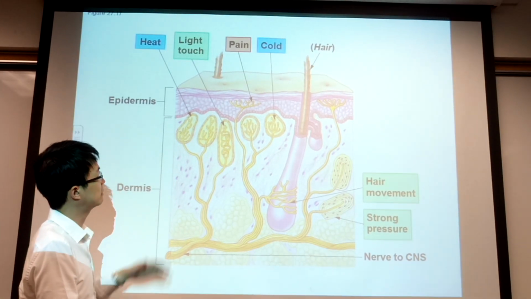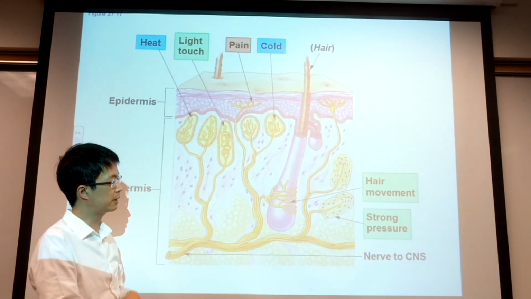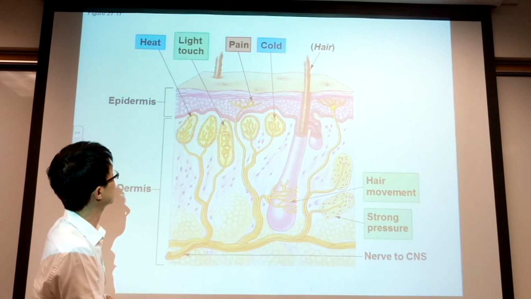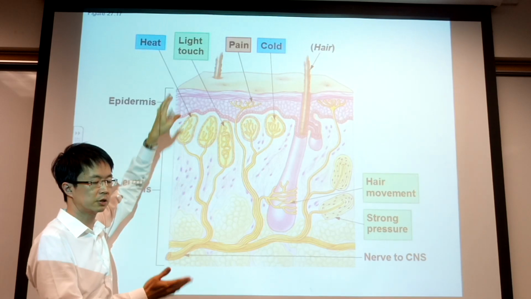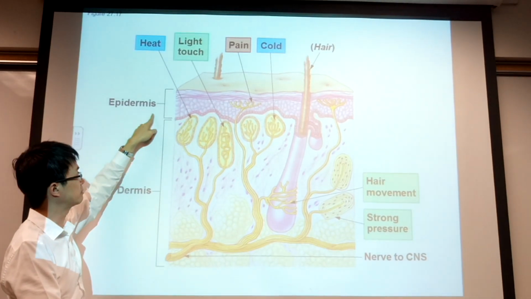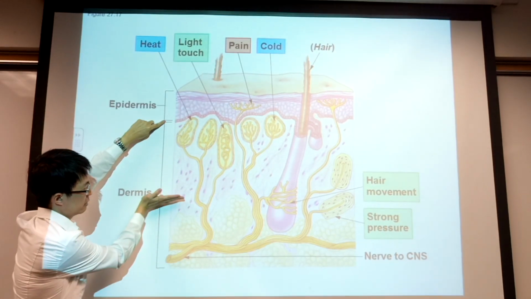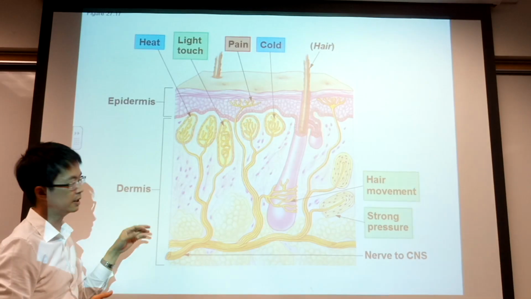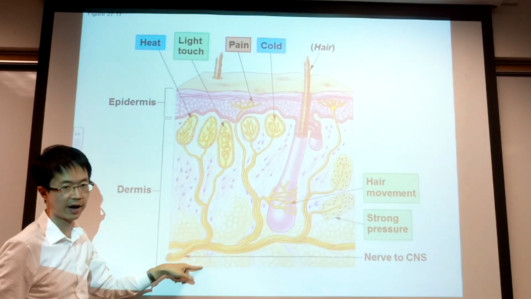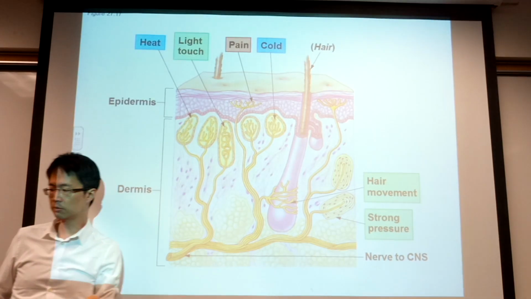So we can see here, this is the skin. If you take anatomy, you have to learn about the different layers of the skin and all the names. But for this class, we only give you a very brief labeling of the skin structure. The outer part of our skin, the part that we can see right now on our body, is called the epidermis. Epi means on the surface, dermis means skin. The middle layer is called the dermis, the true skin. And starting from here to the bottom, as soon as we see subcutaneous fat, we call it hypodermis. Hypo means under the dermis.